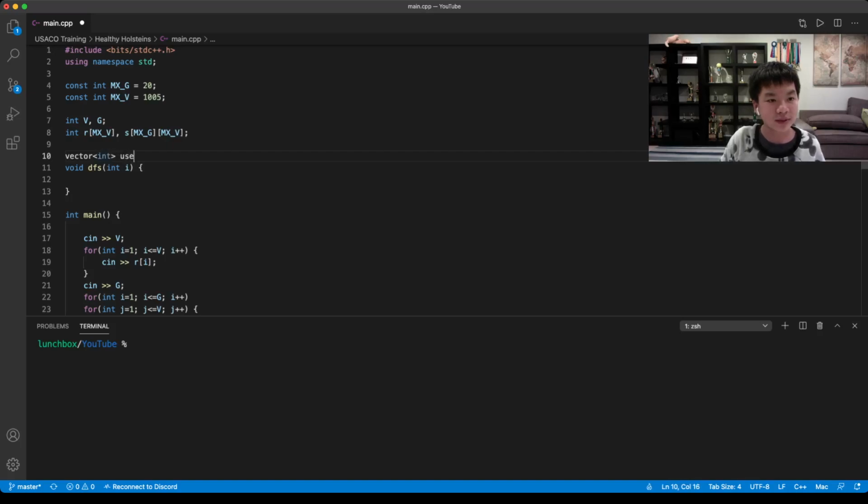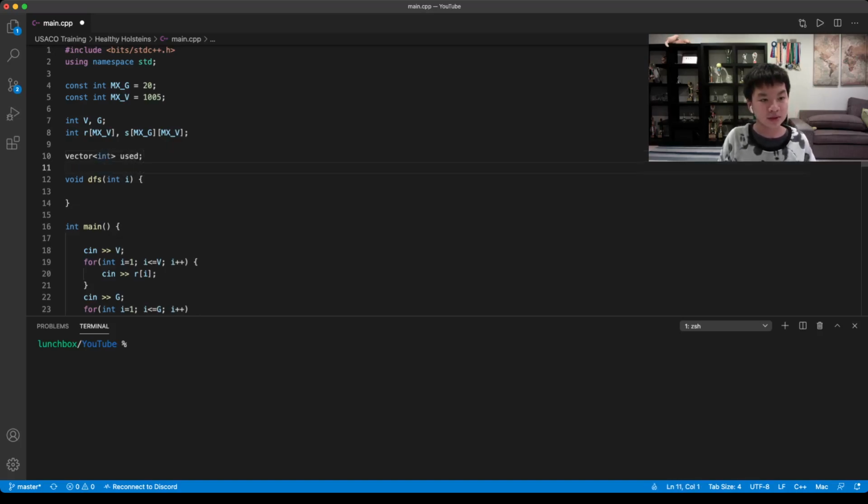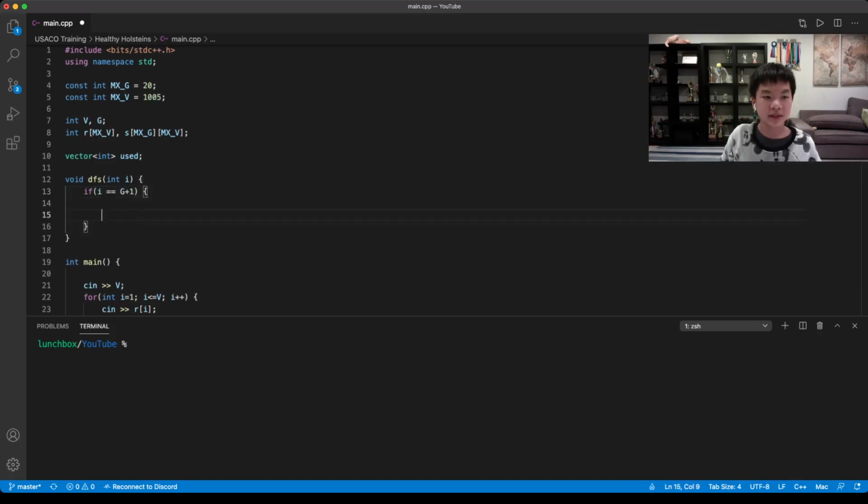So basically, if I is equal to G plus 1, which means that we're done calculating, now we need to check, and if it's successful, then we update the answer, and then you just return over here. So if not, then we have to consider the first condition.